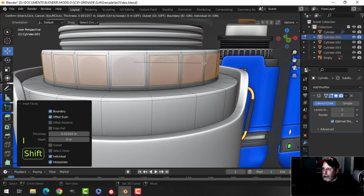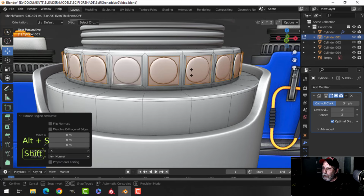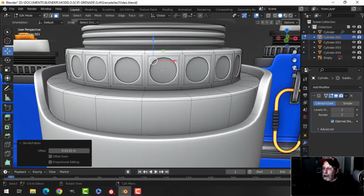I'm going to press I again and come in like that. E, Alt S, and pull, that's coming out. So push to make them come in. You don't have to push forever, just come in like that so they're indented.